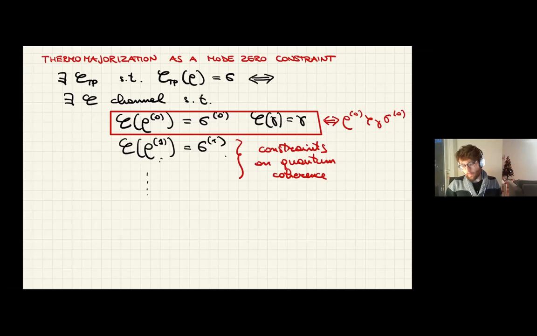But basically, these are dealing with this part of the transformation, and thermomajorization is dealing with the diagonal. So even for general transformations, when you go from general state to general state, thermomajorization is going to control what happens on the diagonal, but then you need to add some extra, and that extra are all of these considerations that we developed in this class based on these asymmetry relations. Okay.